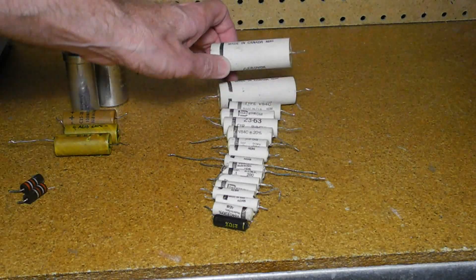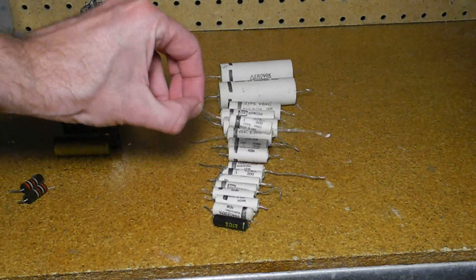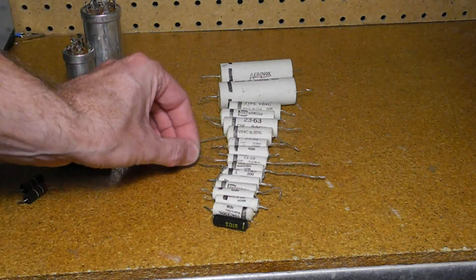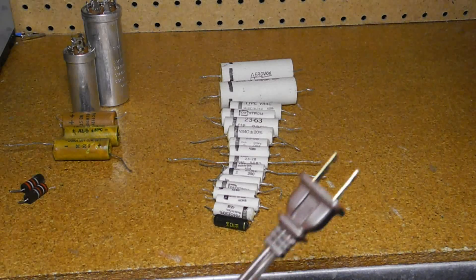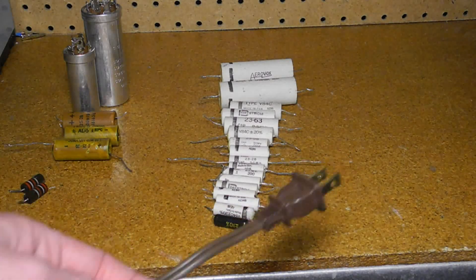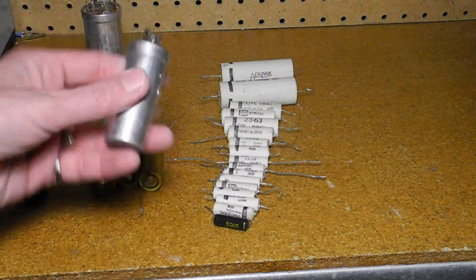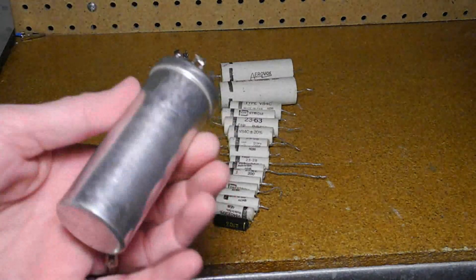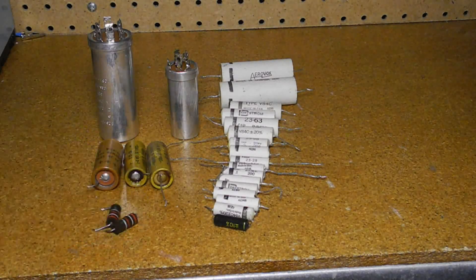I had to order some caps from the vendor JustRadios.com, including some high-voltage 1600 volt 0.1 microfarad caps which they carry. These are actually the originals — the largest paper caps I've ever seen. These are marked Aerovox, and interestingly the smaller ones are marked Daystrom, Heathkit's parent company. After replacing the caps I tested them with a cap tester — my Heathkit IT11 — and several did test bad for leakage. The line cord was in rough shape so I replaced it with a new one using a brown 6-foot extension cord from Home Depot. I also replaced the electrolytic caps with new ones; the originals were a combination of individual caps and multi-section ones with three or four caps within one can, and I replaced those with separate discrete caps. In all, I replaced 17 paper caps and 11 electrolytics, as well as two power resistors that were quite far off in value.